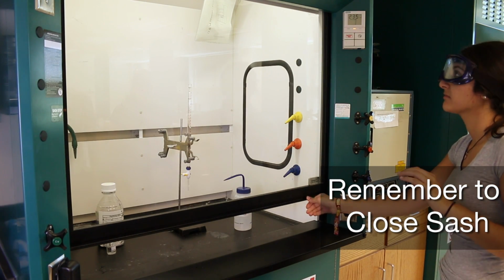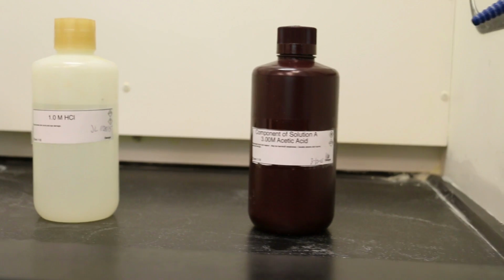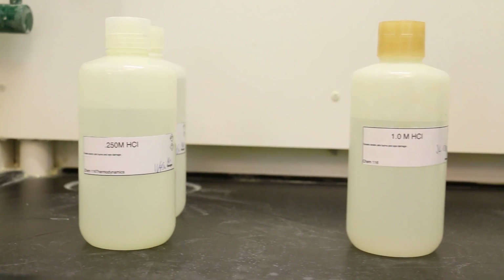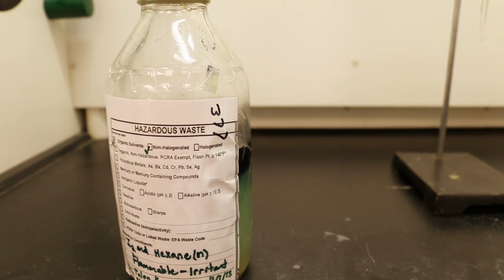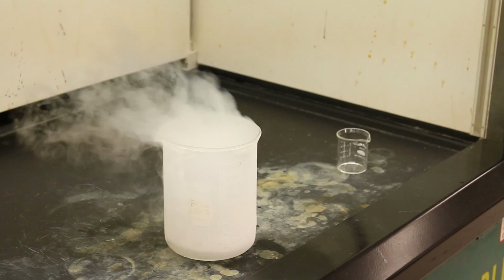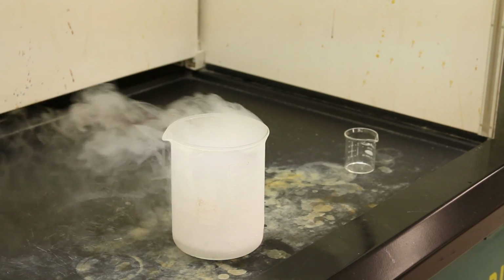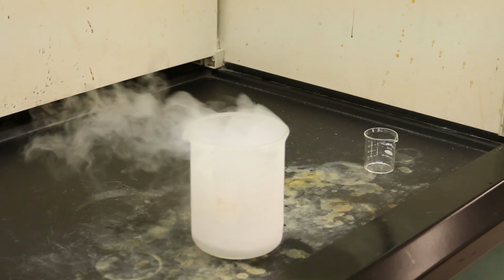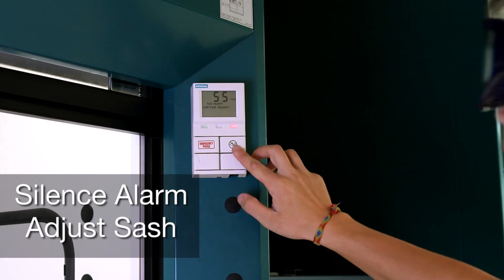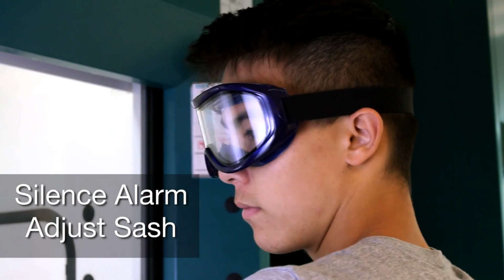This position saves energy. For many general chemistry experiments, concentrated chemicals will be distributed from the hood and hazardous waste will be collected in containers in the hood. Occasionally, the fume hood alarm may go off. This indicates that the sash may not be in the correct position for proper ventilation. If this happens, you may silence the alarm and adjust the sash. If it repeatedly goes off, make sure your instructor is aware.